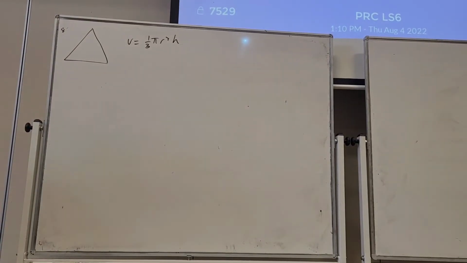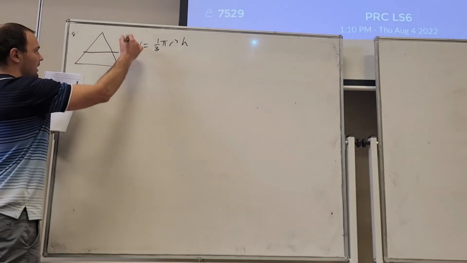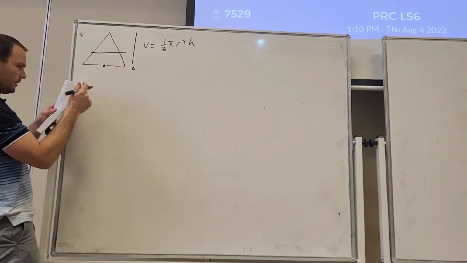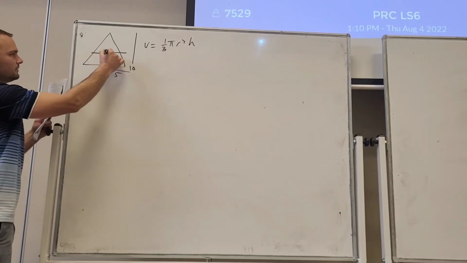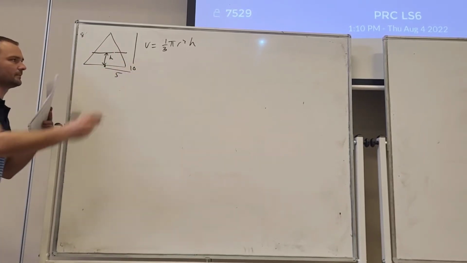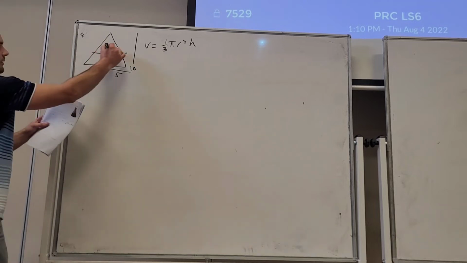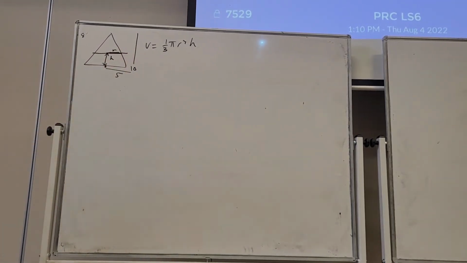We've got the volume, we've got a conical flask, and the dimensions are shown alongside. So when you fill it up with water, it has a height of 10 and a radius at the bottom of 5. And this value here is the height of the liquid. That's how much we're filling it up. And that's the diagram there. And then this value is r. Okay, what's the radius of the surface area when we're filling it up?